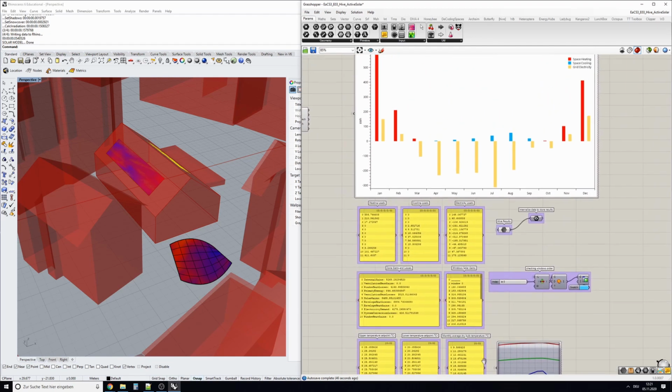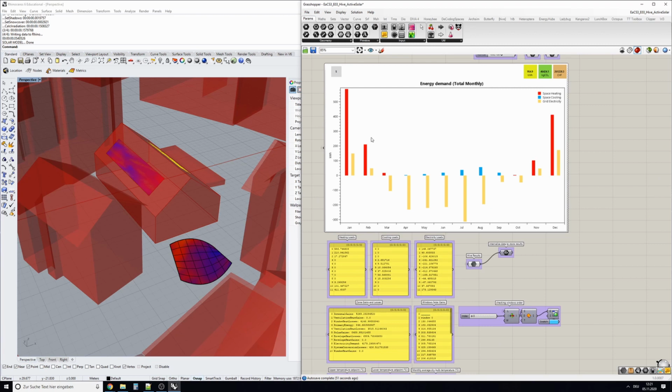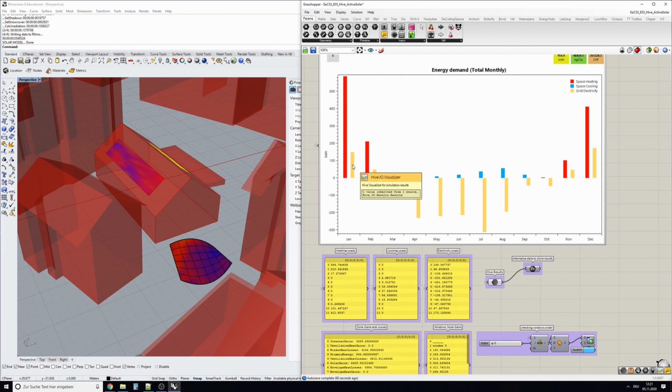But it's important to know that the demand curves still correspond to the building energy demands. So this electricity demand curve includes the electricity demand for your appliances, for equipment, for lighting and so on, but also the electricity demand that you have for your heat pump and for your chiller. So the cooling demands and the heating demands are always covered by your energy systems, but you need to know that your electricity demands now also include the operation of this heat pump and this chiller. And also, of course, of your PV, which is why, in summer, you have this overproduction, because you don't need all this electricity, actually.